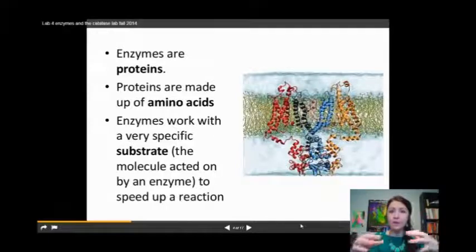And these proteins are going to, one, be the building blocks of you, and two, tell you how to function. So it builds up your body, and then things like hormones and steroids and enzymes are going to make you do the processes you need to do in order to be alive. Each one of the enzymes inside of your body is going to work with a very specific substrate. That means the molecule that's acted on by an enzyme. So the enzyme is this protein that acts on a molecule in order to speed up this chemical reaction. And we'll be looking at this a little bit more as we go along.